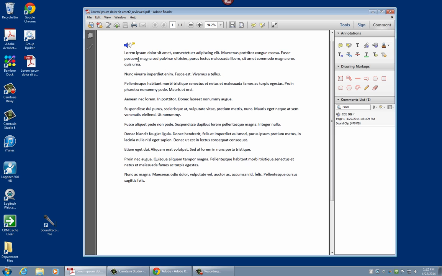Now, an important note, you want to make your recordings short. You want to keep it to maybe 1 or 2 minutes. WAV files, and on the Mac side, it records to AIFF. Those are high resolution audio files, and if you exceed, I would say 4 minutes, you probably won't be able to send this document in an email because it will exceed the 25 megabyte limit. So again, keep it down to 1 or 2 minutes so you only have maybe a 5 or 10 megabyte file that you're sending to your students.